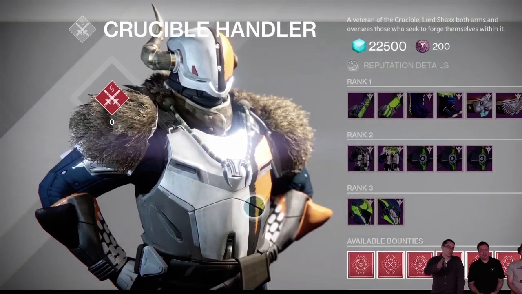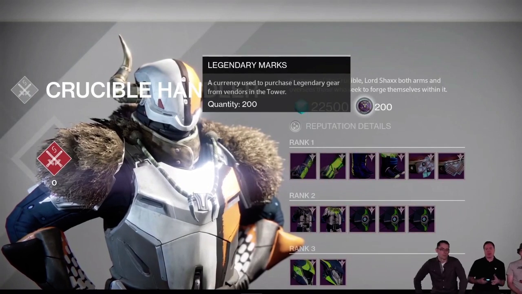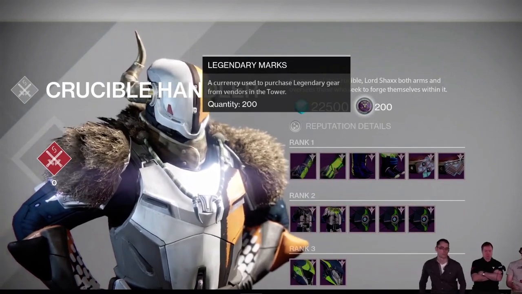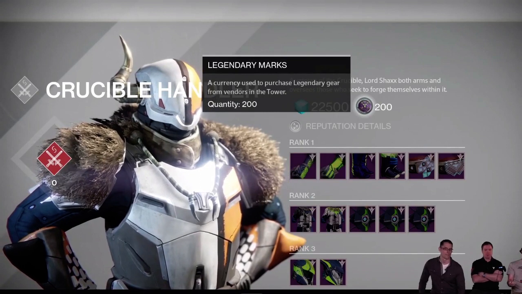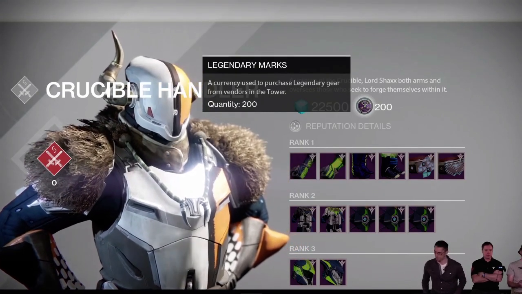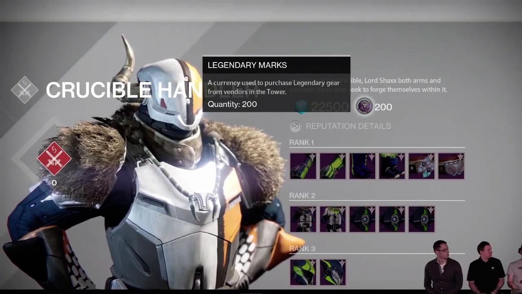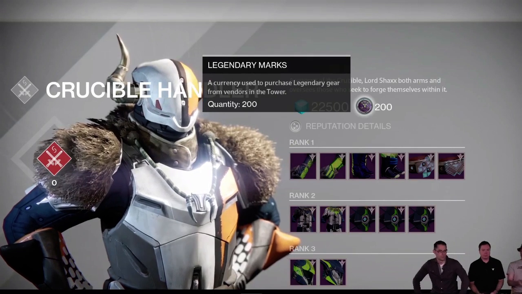So there was a question, though, about the legendary marks. What happens to our marks? Vanguard and Crucible marks are both being replaced with a single new currency. We're trying to simplify this, make it easier for people to do what they want to do, but still be able to access a lot of the different rewards in the tower. So legendary marks replace Vanguard.